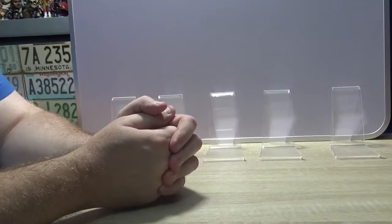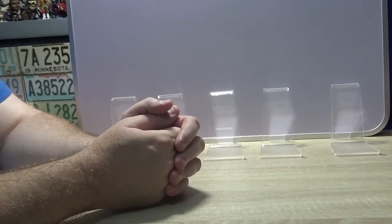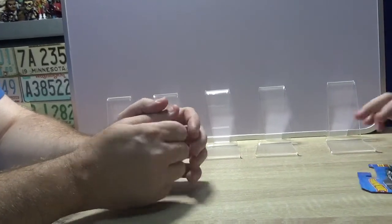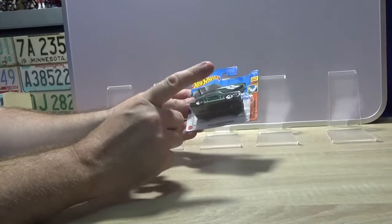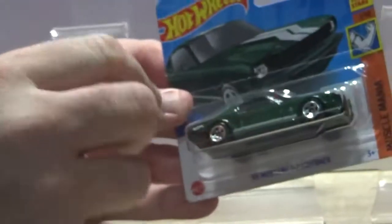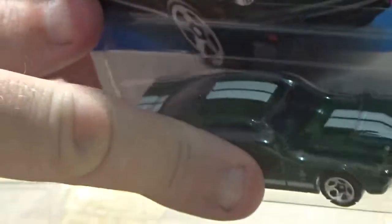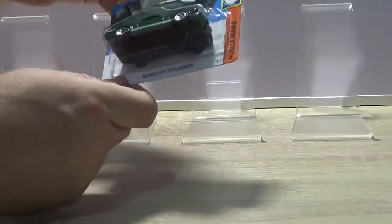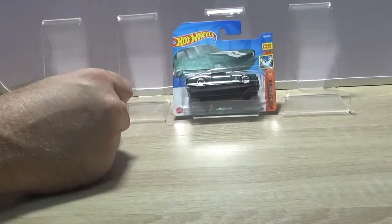I've got five cars to pick one. Number three. How about Mustang? Oh actually this might be my favourite. I've got loads of these castings of this Mustang but I do like it in the green with the right stripe. I do like this — the 65 Mustang 2 plus 2 fastback. Could be my favourite.